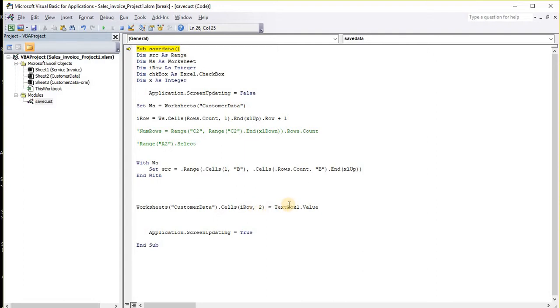It's I row2 equals worksheets, customer data form, close quotes, dot.